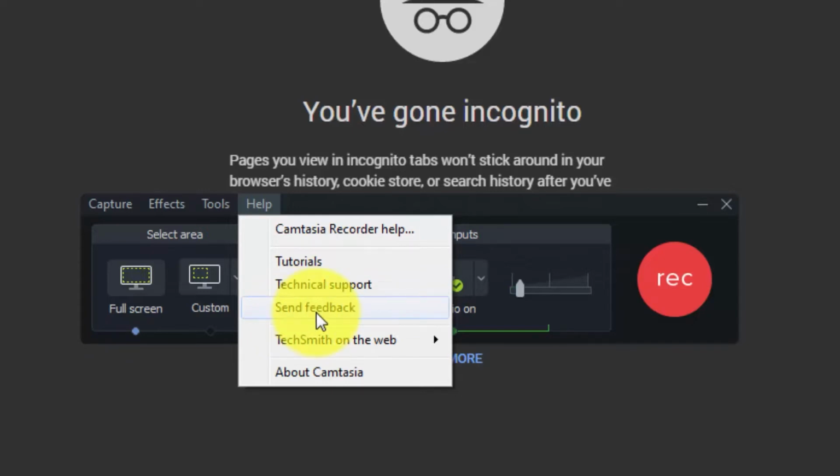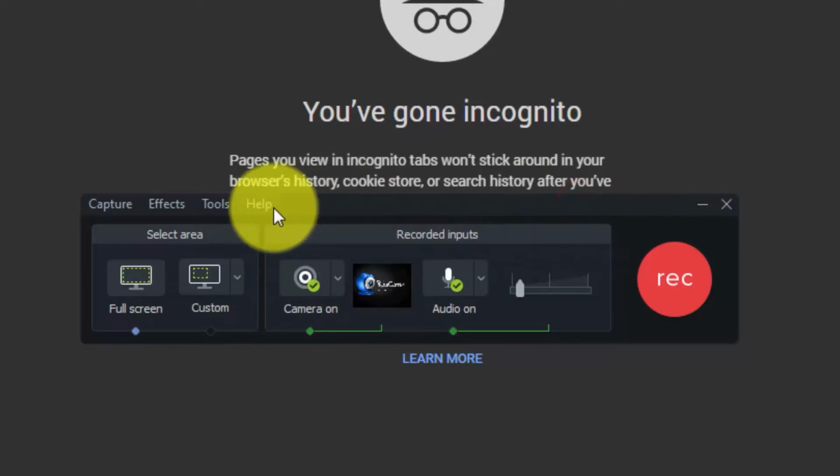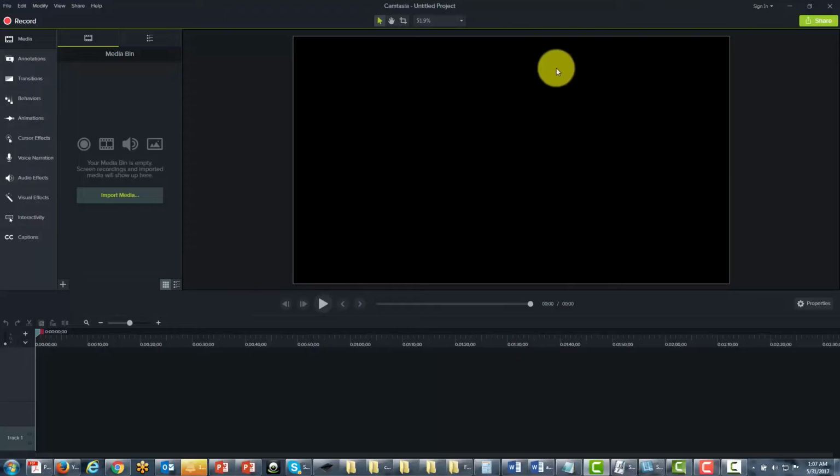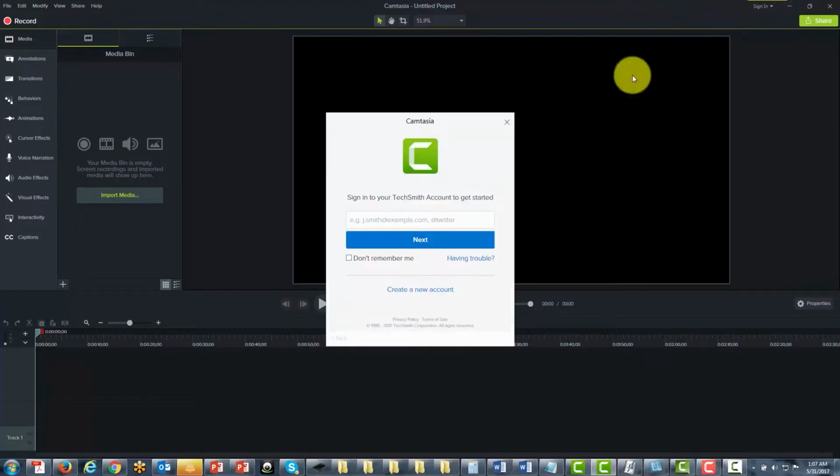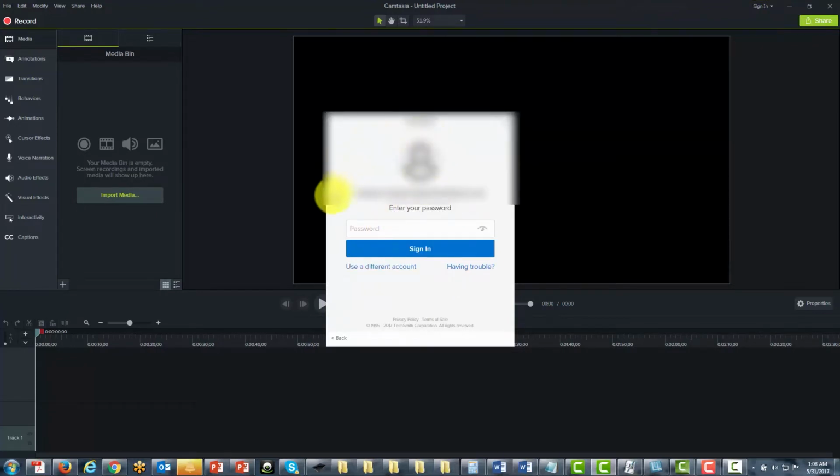Now, one thing that you'll want to note about Camtasia, whether you are looking at the recording toolbar or you're looking at the editing screen, is that you can get specific help for everything that you have purchased from Camtasia Studio or from TechSmith. And you'll notice that when you come to the editing screen, you'll see that you can actually sign into the software where you have Camtasia Studio. So what you'll want to do here is you're going to want to connect to the TechSmith server. Once you enter the email address that you have associated with your software, you're going to want to put in the password that you created.